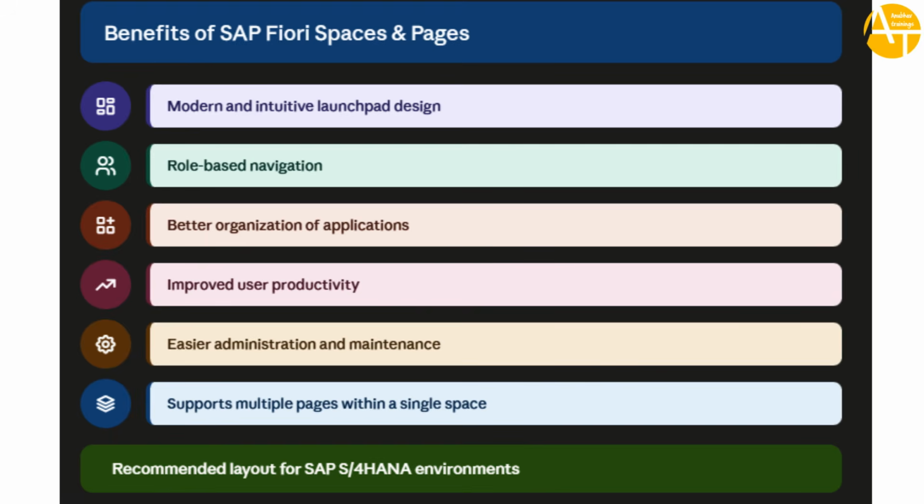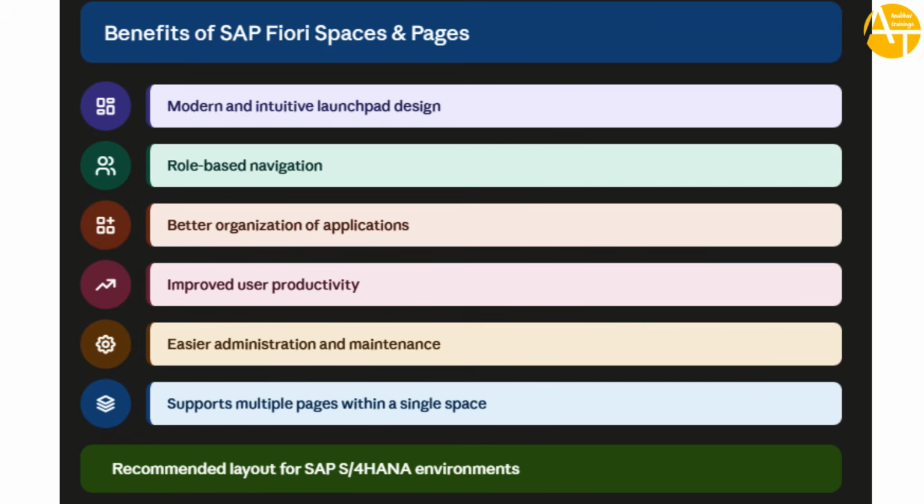First, they bring a modern, intuitive Launchpad design. Instead of one long list of tiles, users get a clean, organized workspace that feels natural to navigate. Second, navigation becomes role-based. Each user only sees the spaces and apps relevant to their job. A finance user sees finance apps. A sales user sees sales apps, without digging through everything else. Third, applications are better organized. Sections group related tiles logically, so instead of scrolling endlessly, users find what they need in seconds.